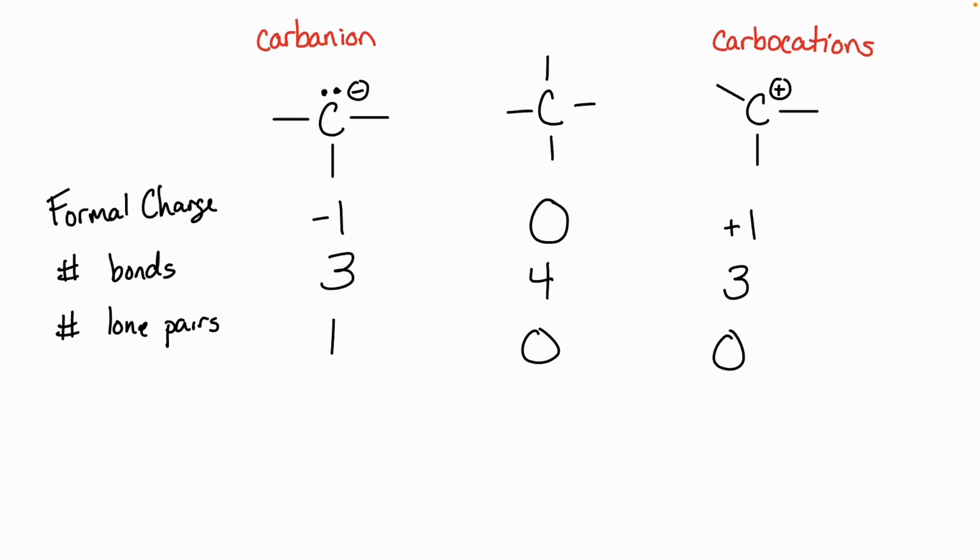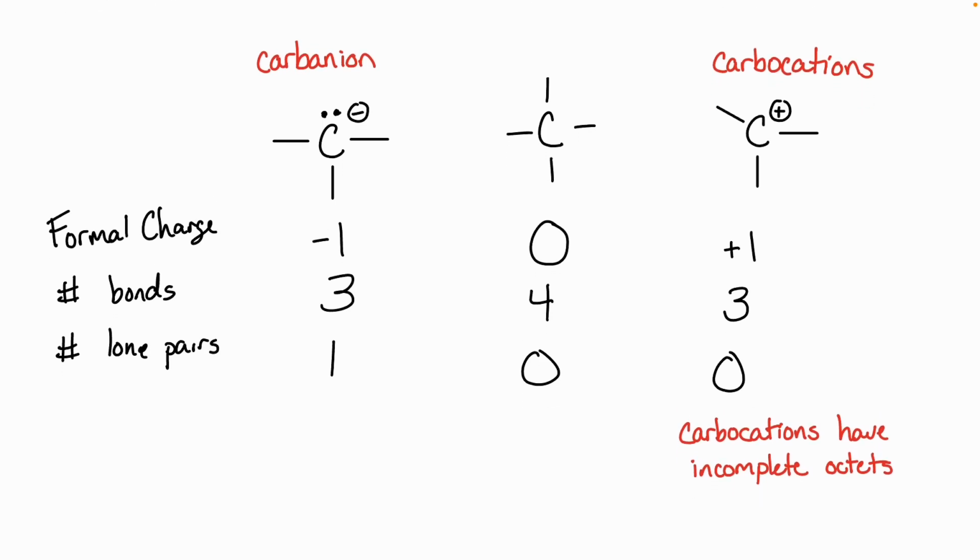All right, and carbocations are the only species you're going to see in organic chemistry that have incomplete octets. Notice that this carbocation has 3 bonds but no lone pairs, so there are only 6 electrons in its octet. So we can just note carbocations have incomplete octets. They're not very stable, but they're very commonly seen as intermediates in chemical reactions, those high energy intermediates. And this is the only time you see something breaking the octet rule, is forming a carbocation.